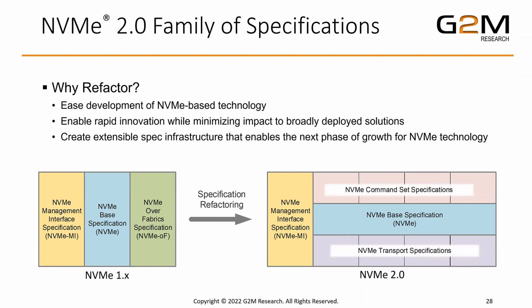The second piece is we wanted to enable rapid innovation, right? When we first developed NVMe, it was a Formula One racing car. People had new ideas that they wanted to add to NVMe, and we didn't want to go through and modify the core architecture of that. So by refactoring the specifications, we can now add things to the specification. If they succeed, great. People will read those specs, and if they don't, then it just becomes a specification that's available that people can reference in the future or not, but the industry doesn't need to execute. Finally, it creates an extensible infrastructure for us to manage the specifications.